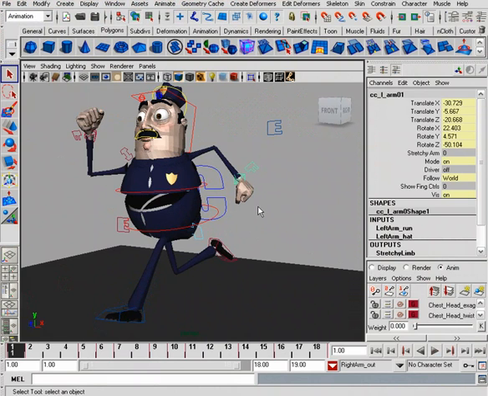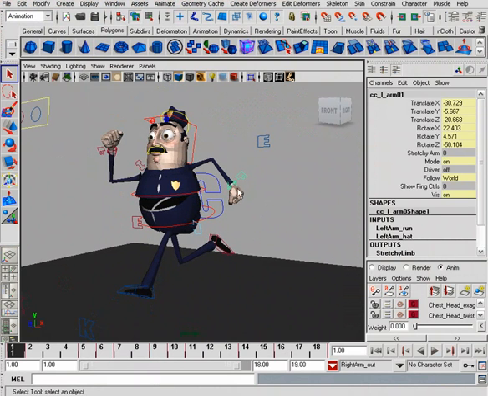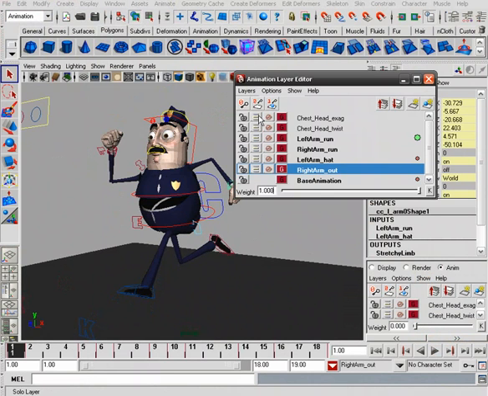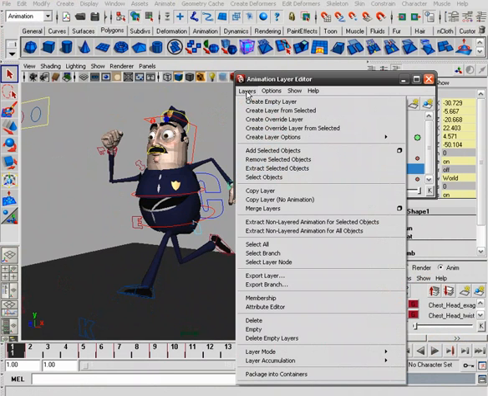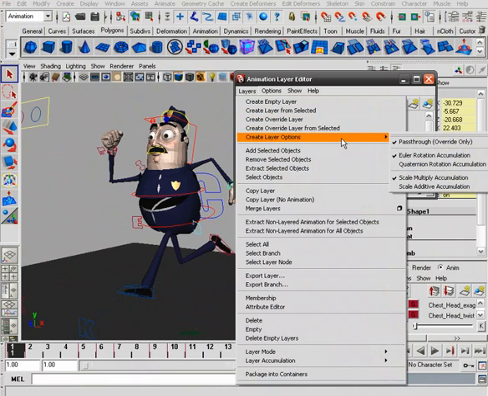So just to show you again, if we were to select this left arm control and create an override layer, one way we can do that is under the layers menu. Notice that we have about 5 options or so that allow us to create these different types of layers. The first few are for creating regular or additive layers, and then the next are for override, and then we even have layer options that we'll also discuss a little bit later on in this lesson.